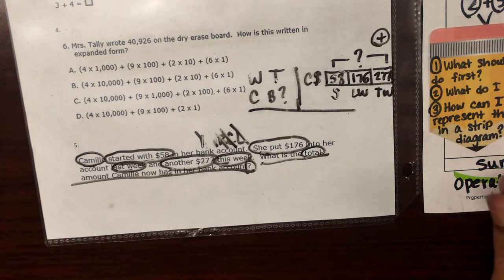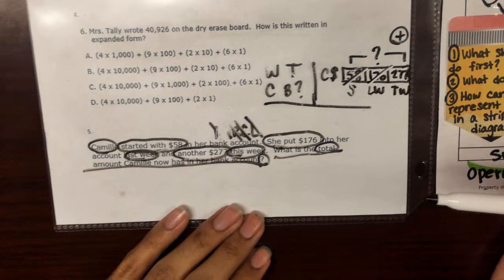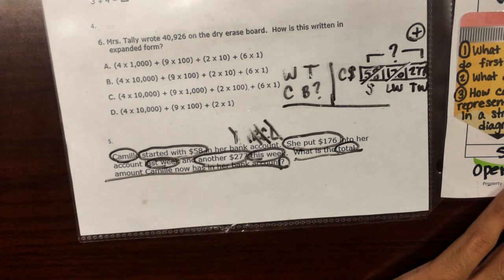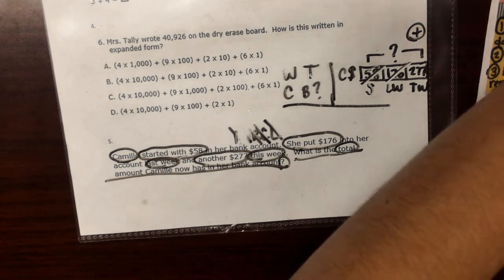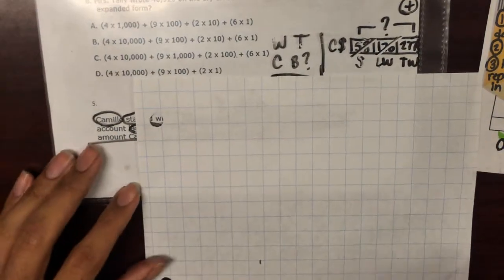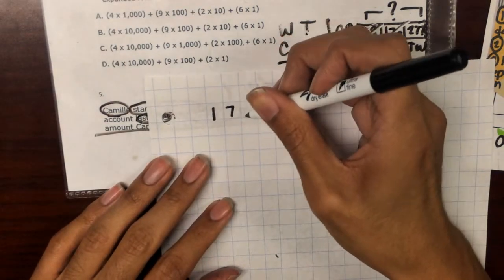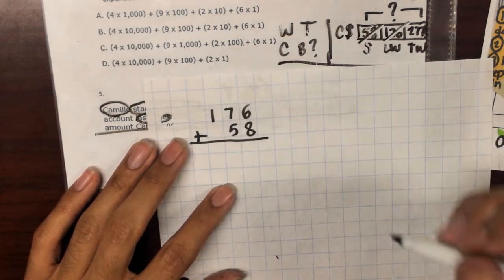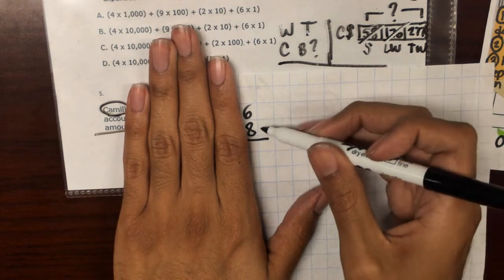And we're only going to add 2 numbers at a time. So let's start by adding the 58 and adding the 176. So I'm going to put down 176 and 58 together on my grid paper, which is what I want you to use on your test tomorrow, so that you don't get the numbers out of order. So let me start with 176 put together with 58. I know that I need to start in the ones place. So that's 6 plus 8.